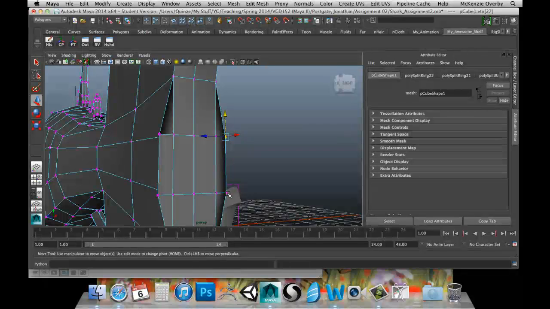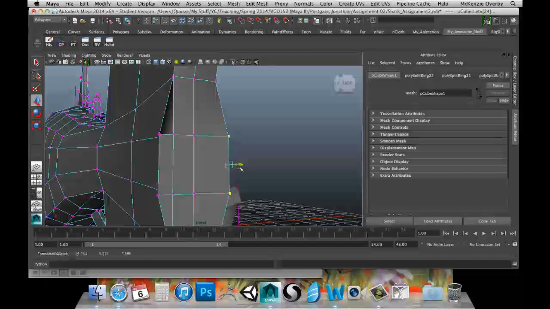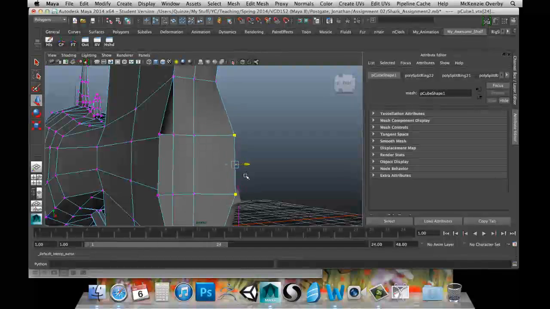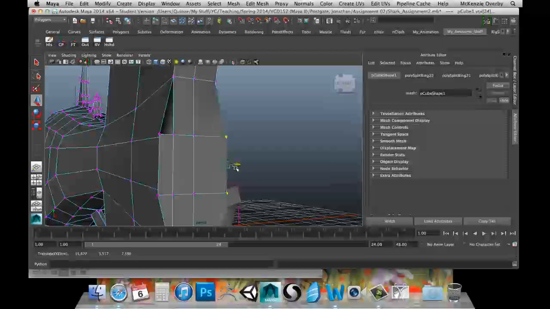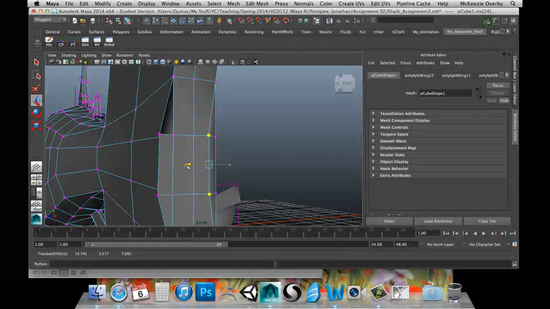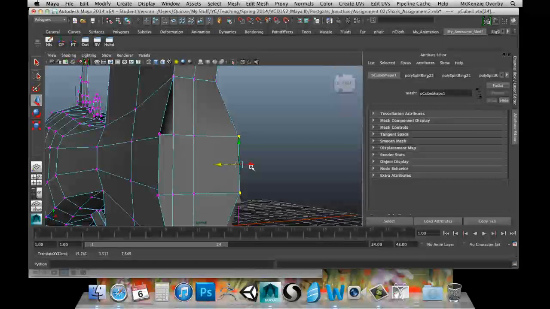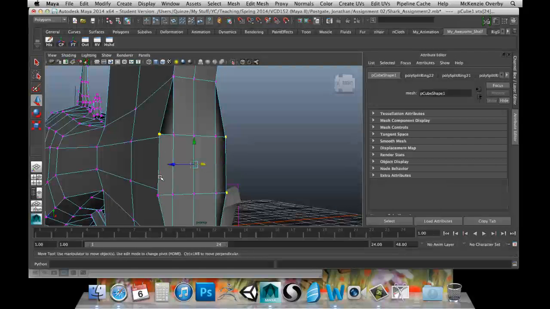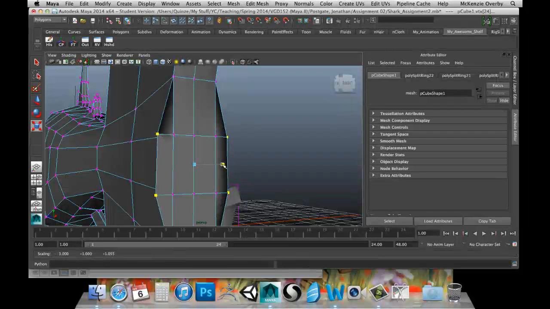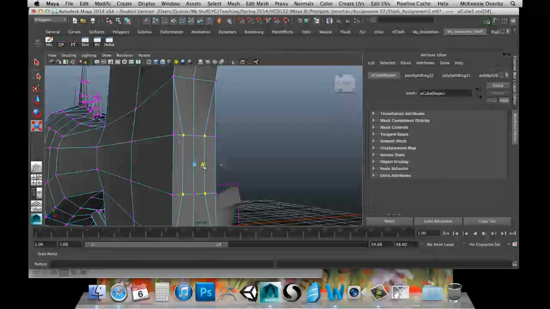So if I pull this out a little bit, you may be able to see it a little better. As soon as I move it, you can see what's happening. It's just that these faces that belong on the inside over here have been pulled out to the outside, and they're sitting on top of themselves, all right? So what you can do with that is just grab these guys on the outside here and just use your scale tool in the Z direction to bring them till they're on the inside, okay?